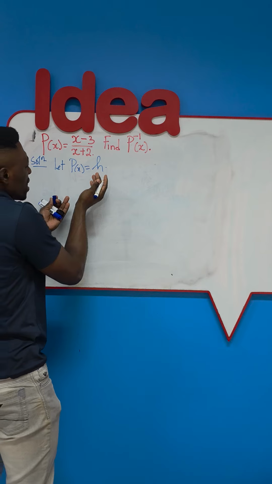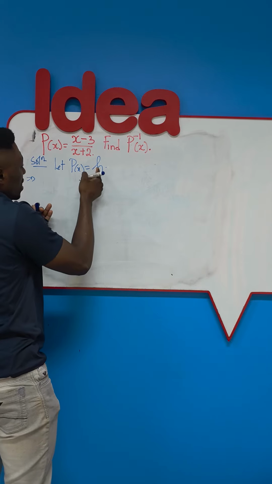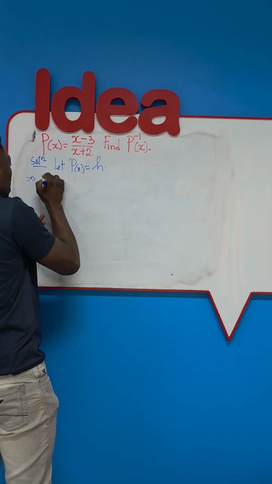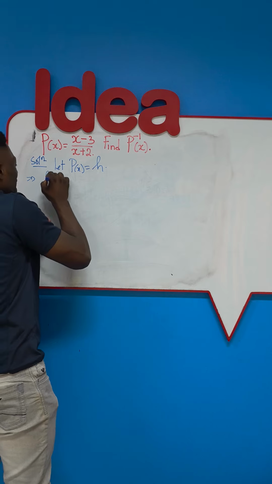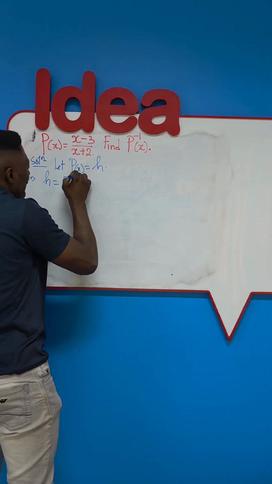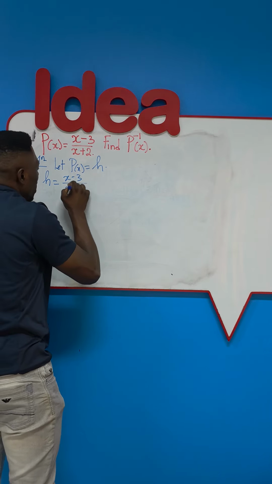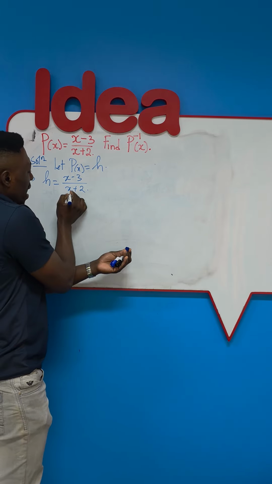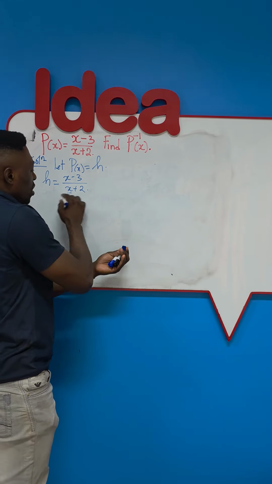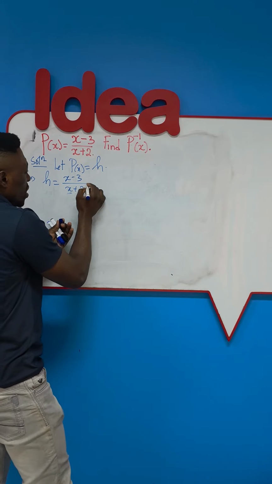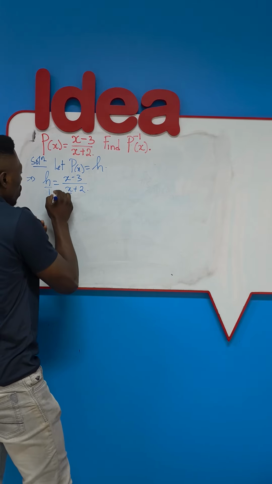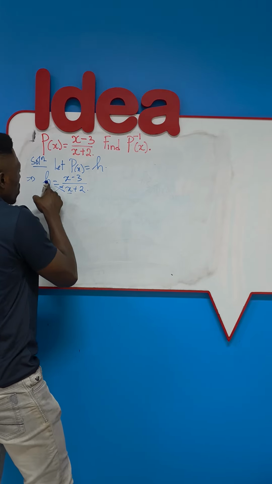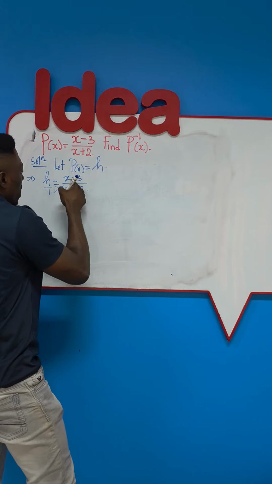Okay, we will proceed now by representing. Let's rewrite this, taking into account this. This means that when we see P of h, we will say h is equal to x minus 3 all over x plus 2. The objective here, dear friends, is to make x the subject of the formula in this question. So the first thing to do to achieve this is by cross multiplying as follows. Whatever is up here will multiply what is down here, and the same thing here.